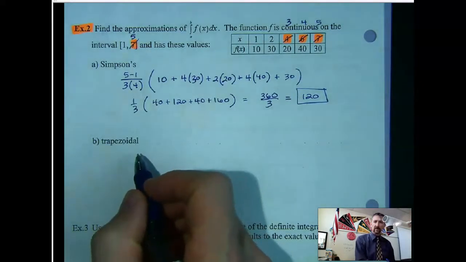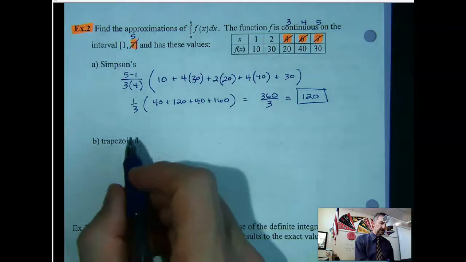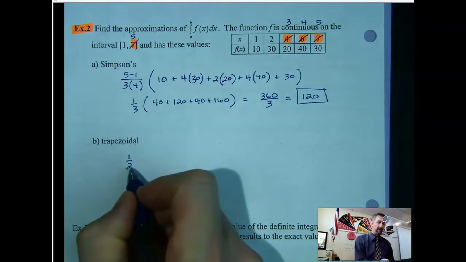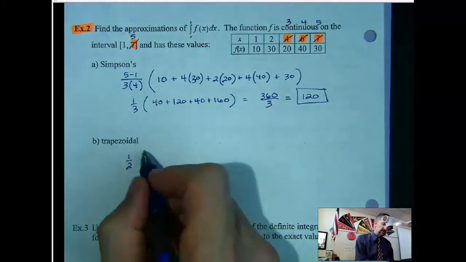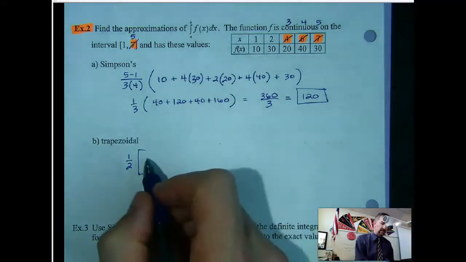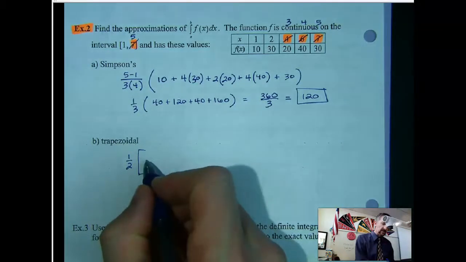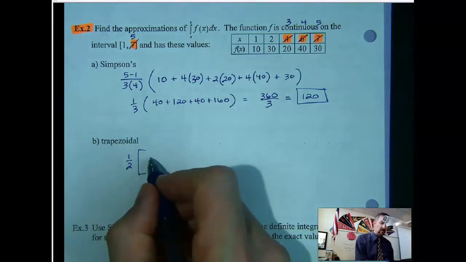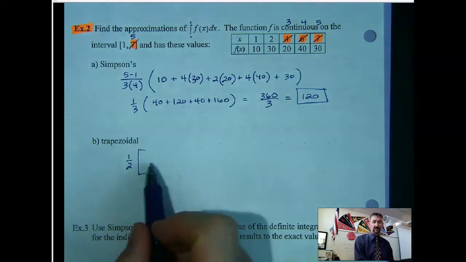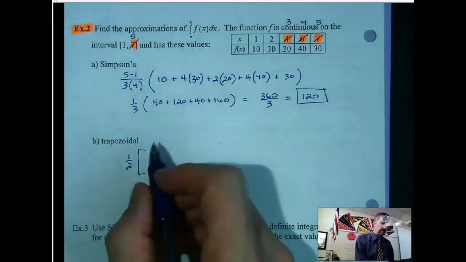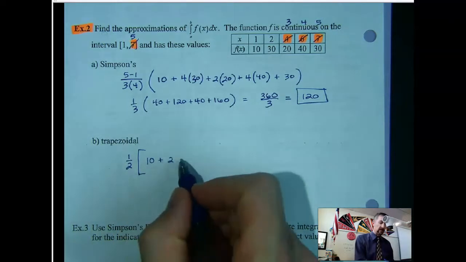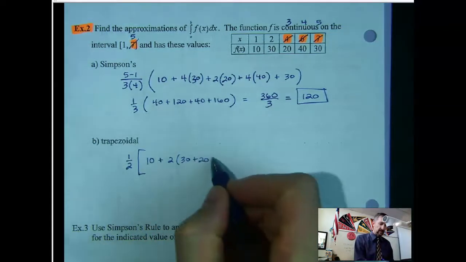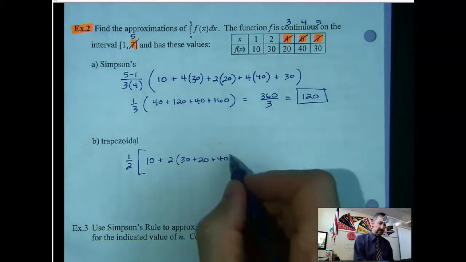Trapezoidal, should have gone over this in the notes already from reviewing for last year, but that's going to be 1/2. Because these are going to be all at equal increments in this situation, we can also factor out the heights, which is going to be 1. But normally, if the heights were not equal, we would have 10 plus 30 times that first height. But because they are equal, we can realize that we're going to get those same bases 3 times. Maybe I should have done it the other way, just in case.